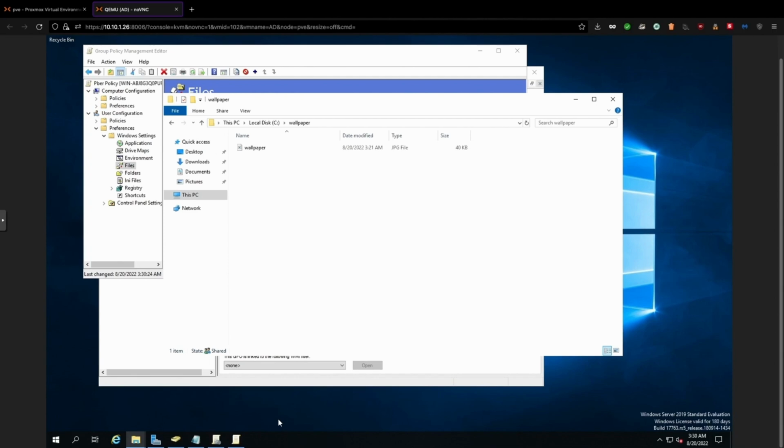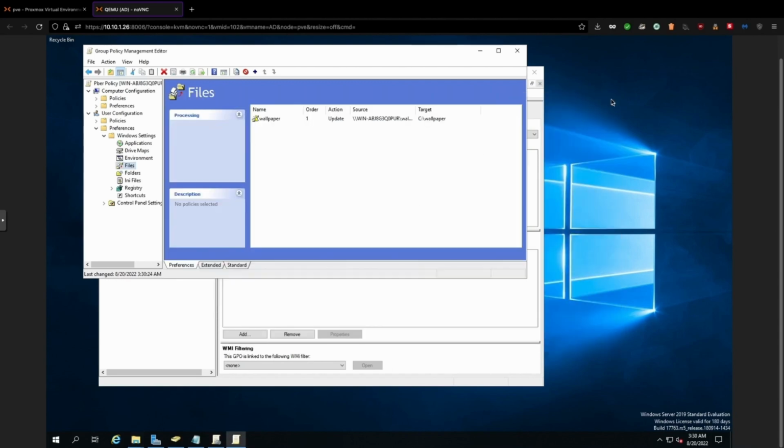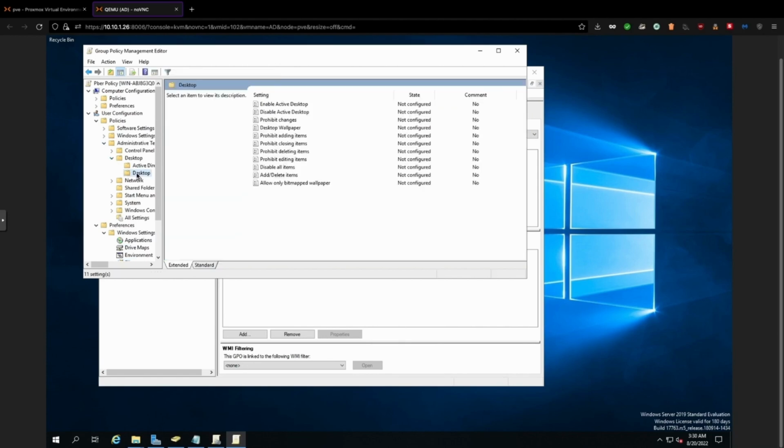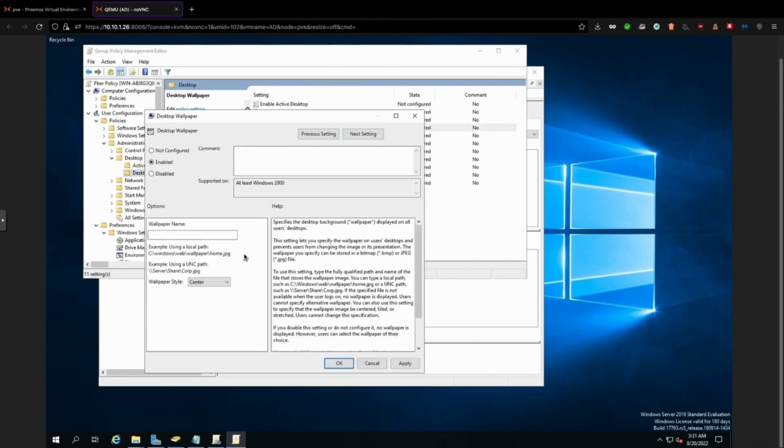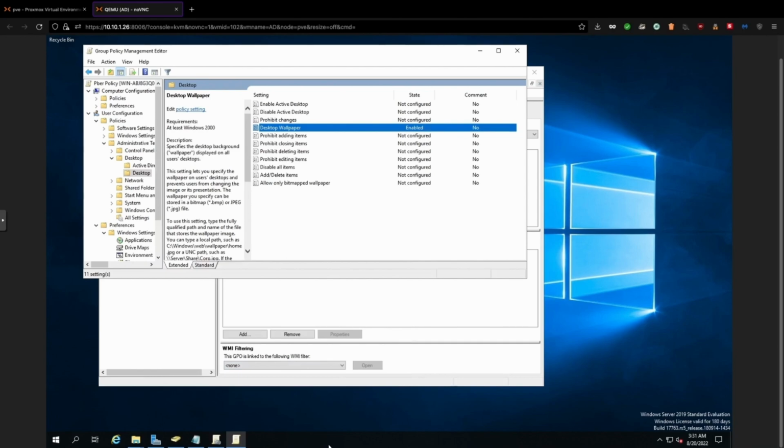Next we have to configure the GPO to automatically enable the local copy of the image, the wallpaper. Let's close this one. We'll go again to user configuration, policies. This time we need to go to administrative templates, and go to desktop. Click desktop, enable. You can see desktop wallpaper will be there. You have to click enable, and we have to give the file name. So same thing, the wallpaper. It should be fill or fit. I'm just going with fit. Apply. Okay, save this. We have saved this one.